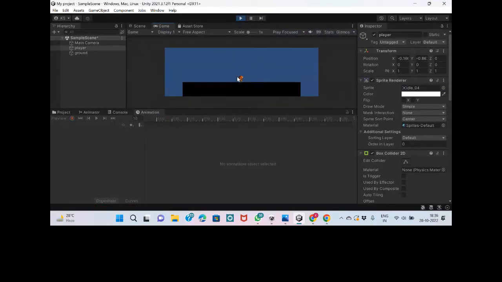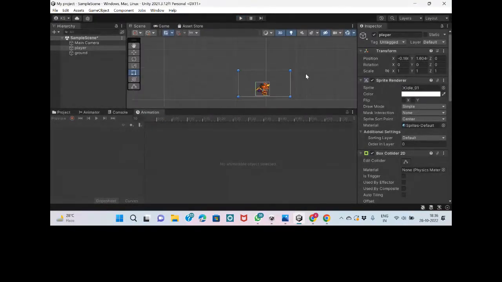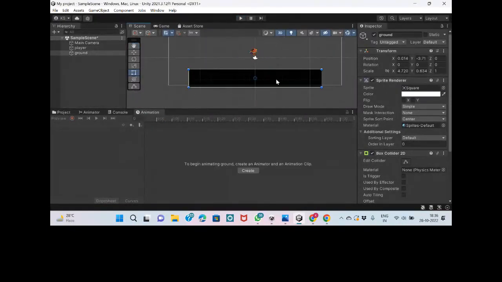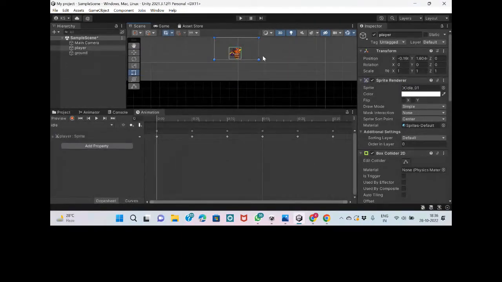So you could see there is an idle animation. Bit scaling it up. So it's too short.